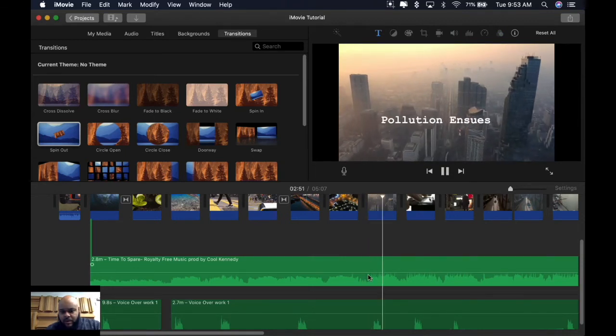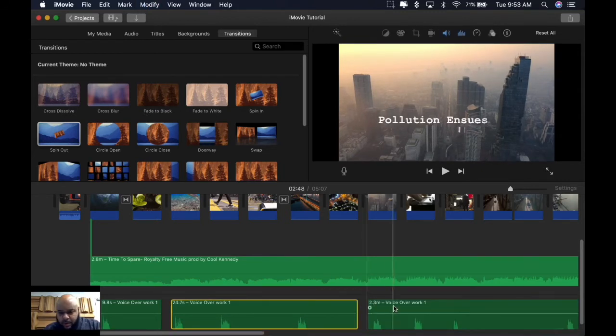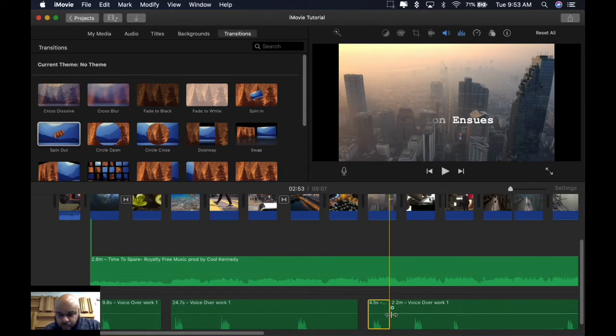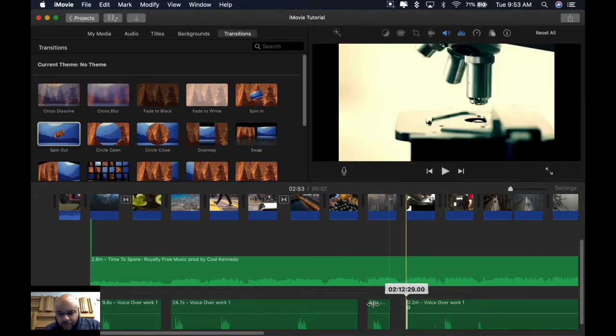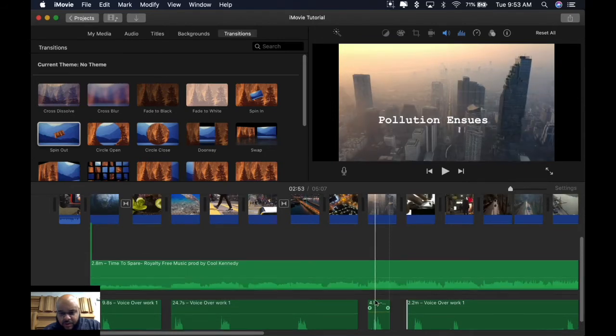Pollution ensues. So now I'm gonna turn the music down a little bit more. It seems like the beat was kind of off. I can single this word out or this phrase out by cutting on both sides and then just raising this up a little bit. We'll go to 100.